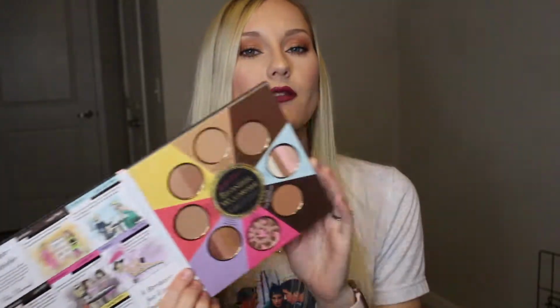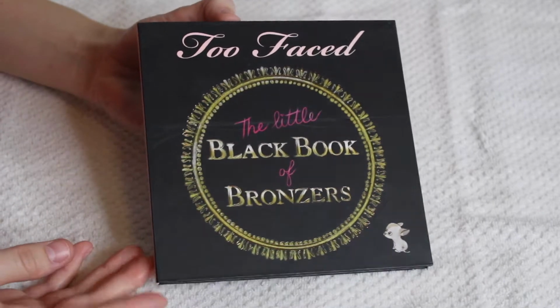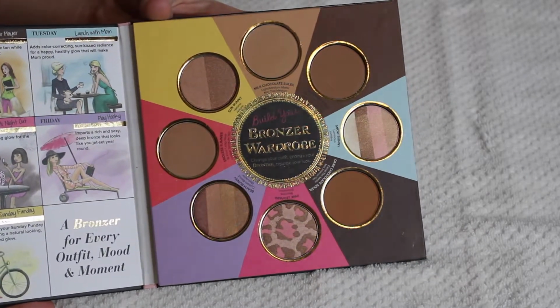Okay, we're almost to the worst, but this product I wanted to kind of put in both categories. You'll understand why in a second, but this is the Little Black Book of Bronzers, and it is basically all of the bronzers that they have. I would say that this is half the best and half the worst, just because I don't use them. I think that some of them are just a little bit too shimmery, but that's personal preference. I don't like a shimmery bronzer. I'm more of a matte bronzer kind of girl, to slight sheen, and I don't like a lot of sparkle in my bronzer, so for that I would say that this is half in the best and half in the worst, but again, that's personal preference.